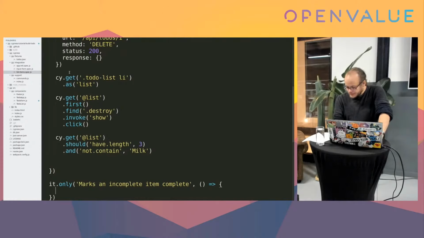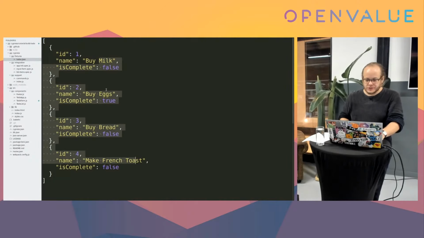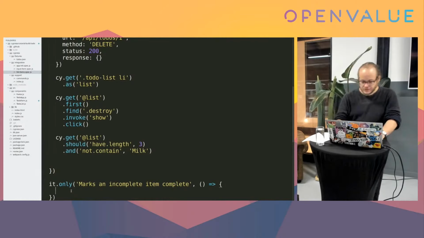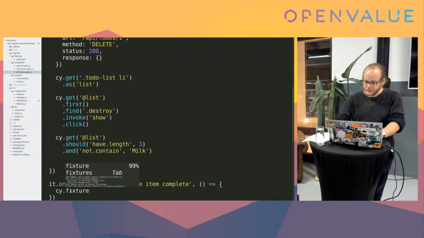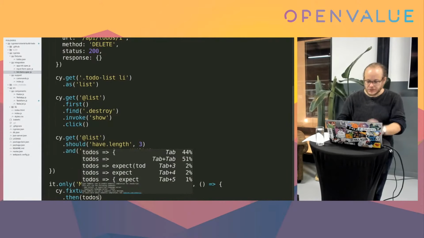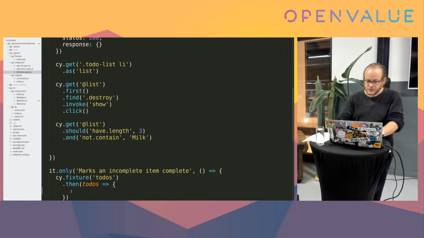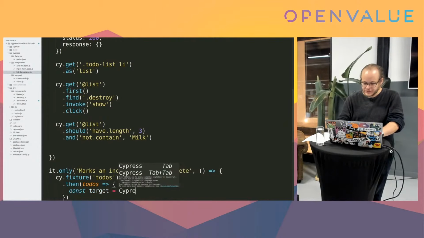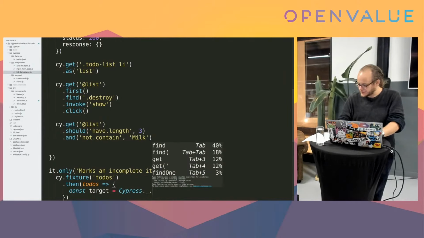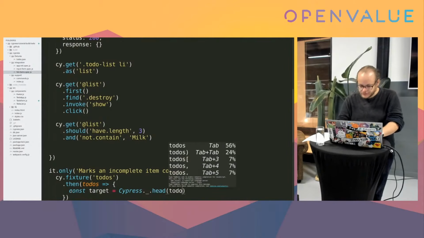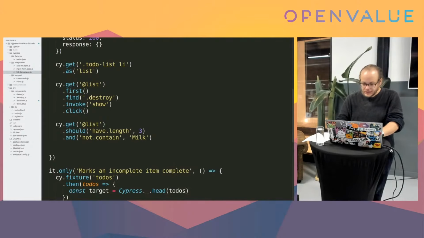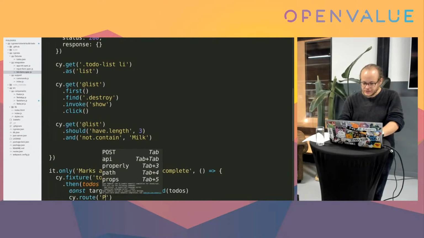What we want to do is now be in control of which item is complete. What we did the other time was mess around in the fixtures file, but other tests might depend on that. So let's not do that. What we're going to do is load the fixture here. I can just use the file name without JSON. Then we get a promise, and we can do stuff with the loaded list. Then we'll get an element from that list. And here we can see that we can use underscore JS, just like so. We'll get the head of the to-dos list. And then we're going to create a route that handles the change of that item.